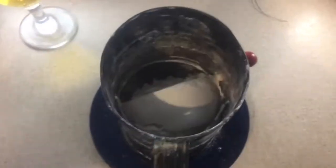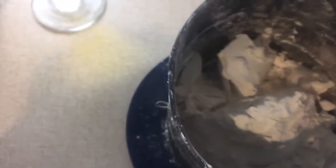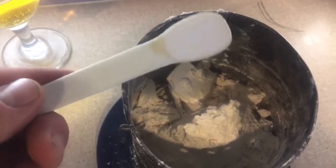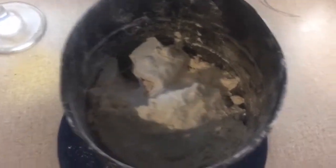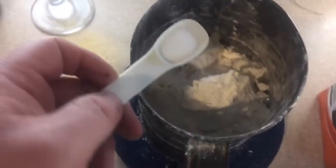We got one cup of flour going into our sifter. Oh man, that's a chunk of flour right there. Next, we got another half a cup of flour right there. So that's 1.5 cups of flour we have. Next, we got 1 teaspoon of baking soda. Make sure that it's pure. Don't have it cut with anything else, like cocaine. 1/2 teaspoon of salt goes in there next.